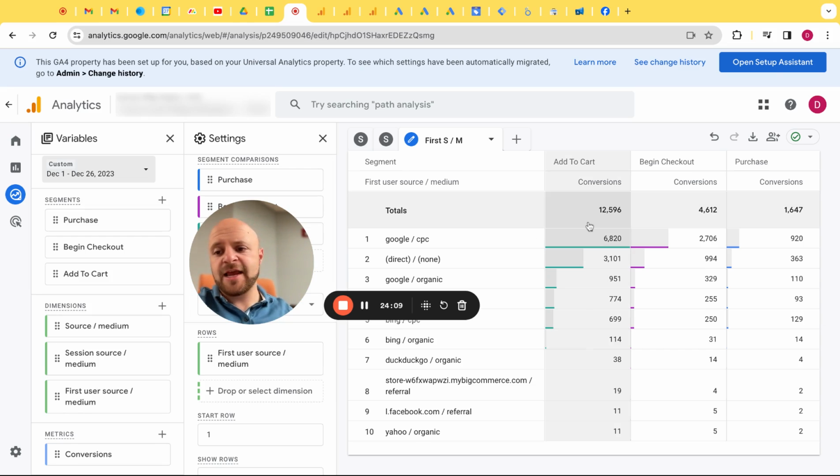So that's a way to use the Explore path in GA4. That's one way. We looked at conversion settings. We looked at a bunch of different things. And we'll have more to come with mastering Google Analytics 4 and how you can get the exact type of information that matters.